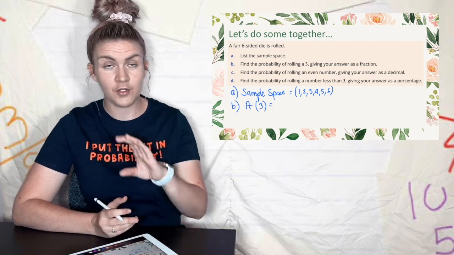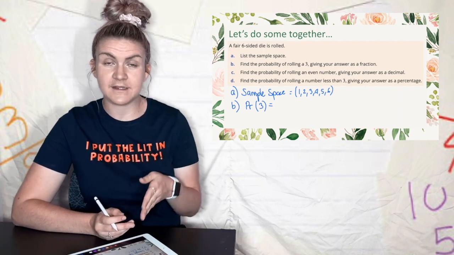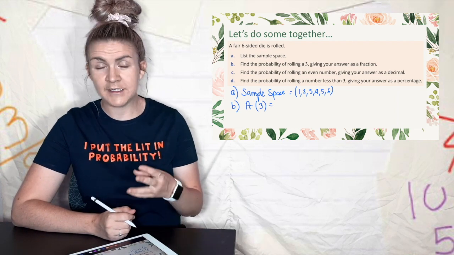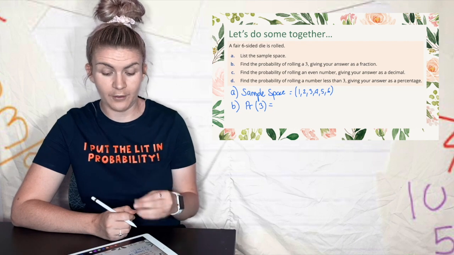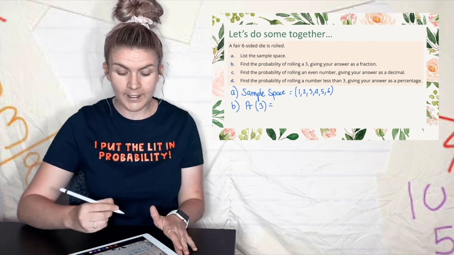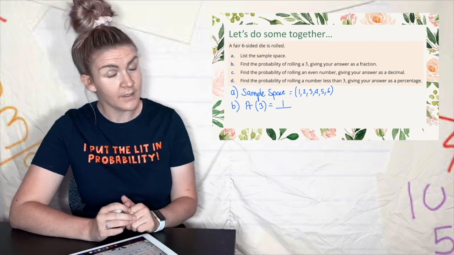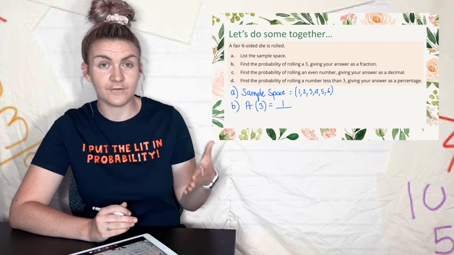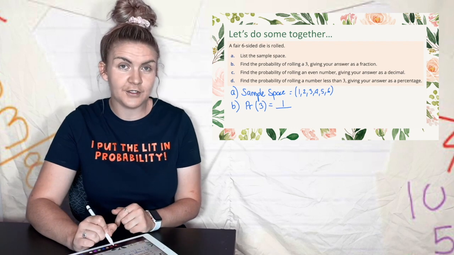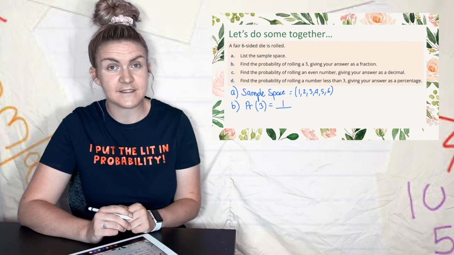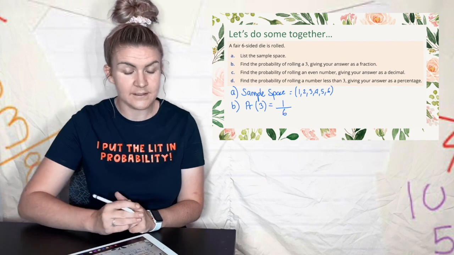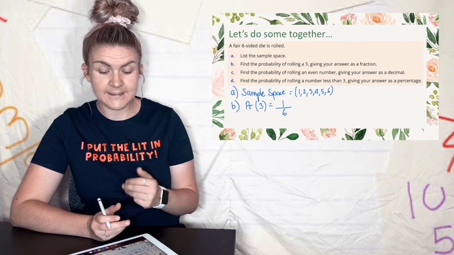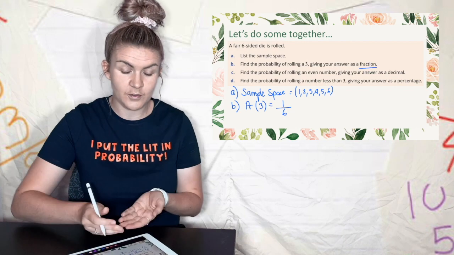Now we know that the numerator is how many times this event will occur. This is when we look to the sample space. How many times can the event 3 occur? Well, there's only one 3, so it can only occur 1 time. Our denominator is then the total number of outcomes, how many different options we have. And again, we're going to look at our sample space and we see that there are 6 different options. So it's 6. So the probability of rolling a 3 is 1/6. And it said to write our answer as a fraction, which we have done.